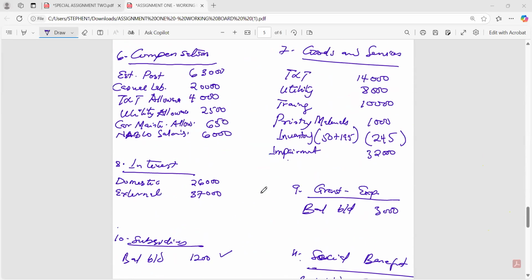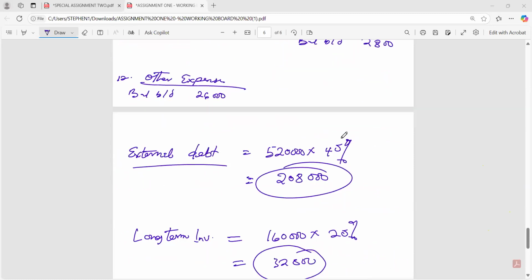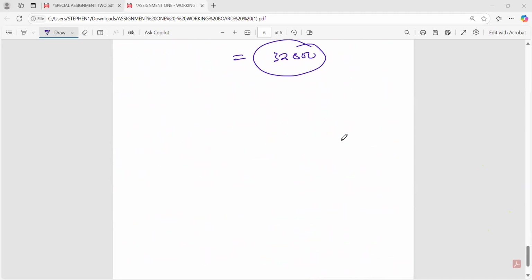I think I've explained this over and over again. But don't worry, always subtract it from goods and services. I don't want you to confuse yourself. Once you get the inventory amount, always subtract it from goods and services. Once you've gotten the concept, go and subtract it. Or let me just quickly touch on it.